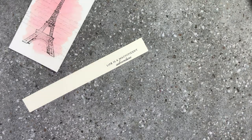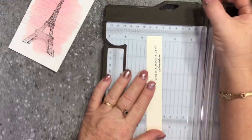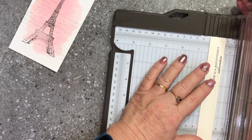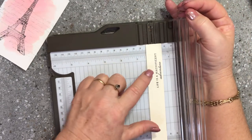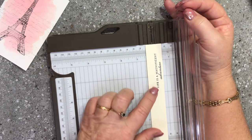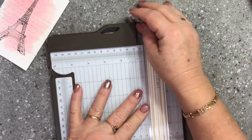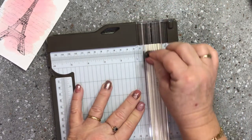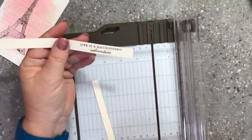Okay, so I'm going to bring in my paper trimmer and I'm going to trim that layer down. So this is our brand new Stampin' Up trimmer that we have that's now available for purchase. And we have some nice little notches up here that holds our cardstock in place, which is fantastic. So I'm just gonna bunt that up against there and get it right where we need it to be. And I'm just going to trim that off. So we've got that trimmed down nicely.